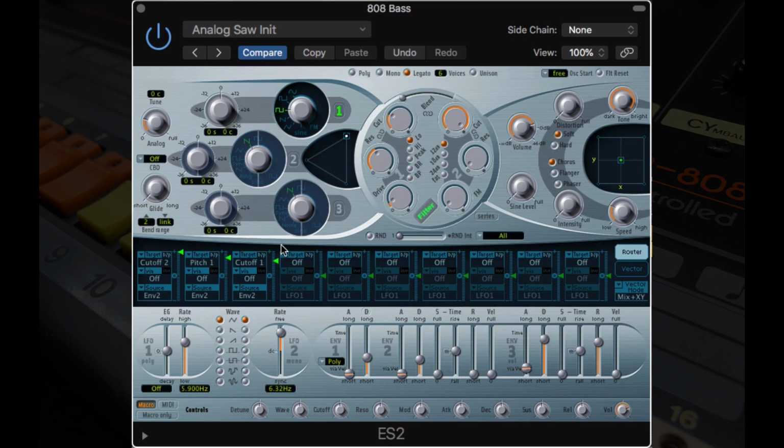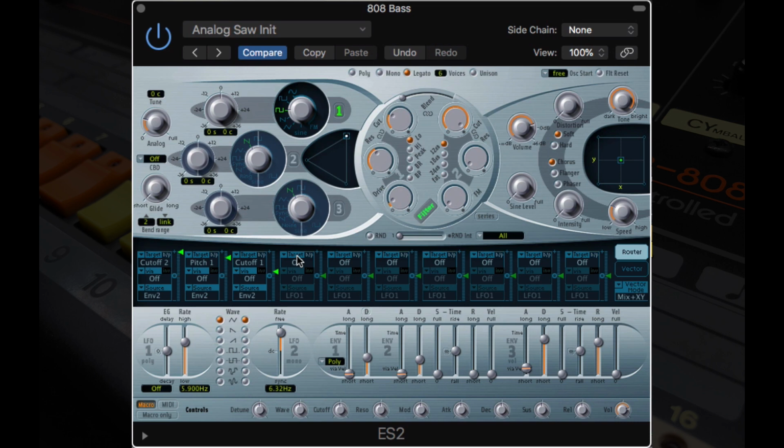Almost turns into a heavy distorted kick. I don't need that much high end to come through. So if I just reduce it by a very small amount, a little goes a long way with a kick like this. There you go. You can hear there's now thud with my 808. If I bring that back down to 0 and have a comparison, that's smooth. And if I add a little bit of envelope modulation to the cutoff, there you go. I give my 808 a little bit more of a bite.